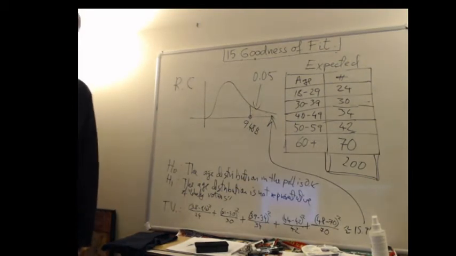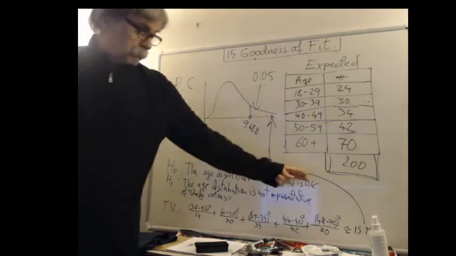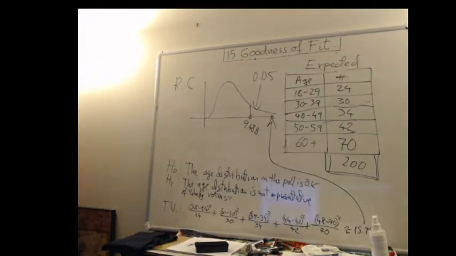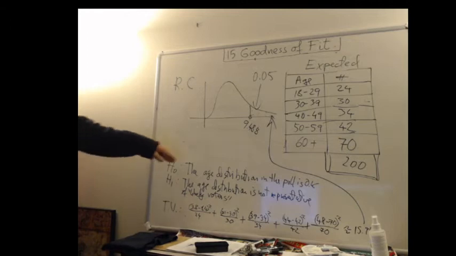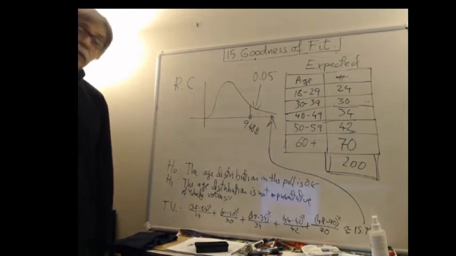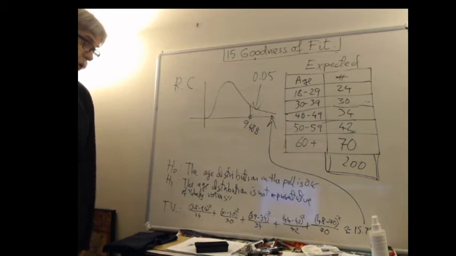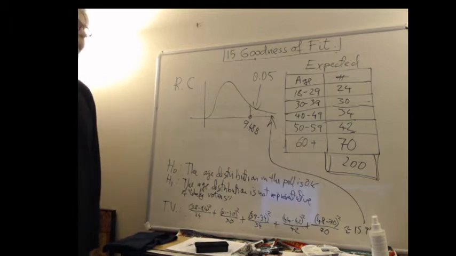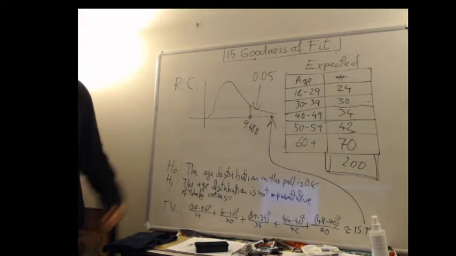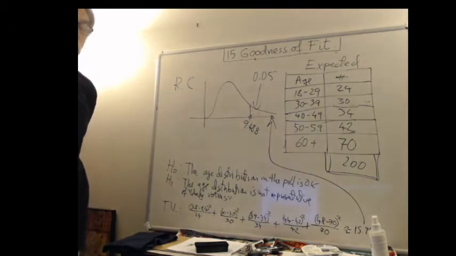And one more time, you have rejection of the null hypothesis. The null hypothesis is verbal. So this test has a verbal null hypothesis and a verbal alternative hypothesis. The null hypothesis says the age distribution is as I expected according to the likely voter distribution. The alternative hypothesis is that the age distribution in my poll is not good. It does not reflect the age distribution of the likely voters.